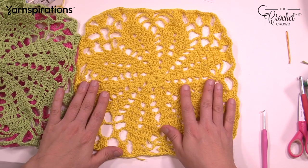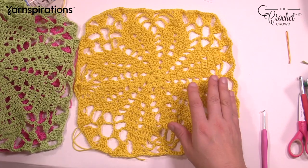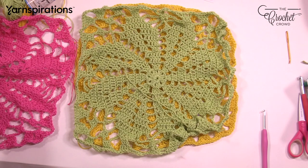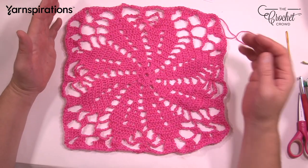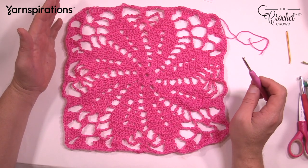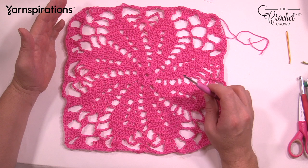So you're going to notice that there's a repetition in this pattern. Let me just get you the pink one, and then we'll talk a little bit about that, and then bring you back to the diagram to show you how it all puzzles together and makes all your crochet dreams come true. So here's what the pink one looks like. You're going to notice that there's a rotation going on in this pattern. Really quite simple to follow. I'm actually really quite shocked at how easy it was to follow.